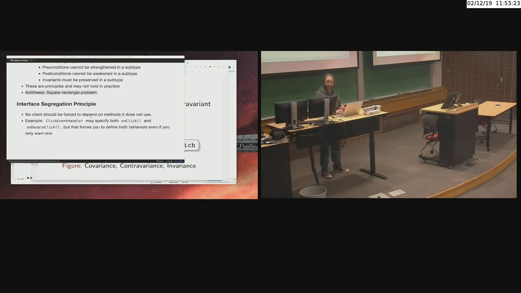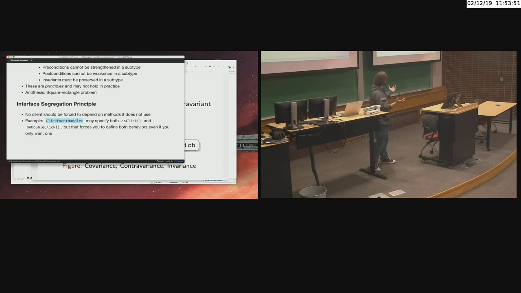There we go. What if I have a click event handler interface? You're doing graphical user interface programming, and when somebody clicks the mouse, you fire off this code over here. And if that's the interface that defines onClick, that's perfectly fine. That's what I want. But if that interface also defines onDoubleClick, so that you might want to do something else on a double click instead, click and double click are two different events.